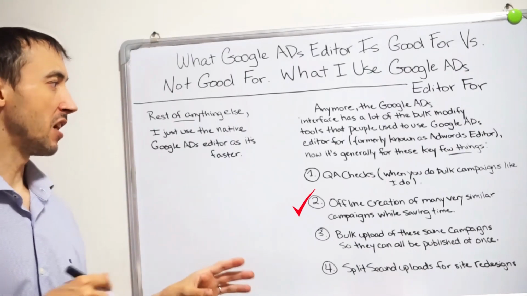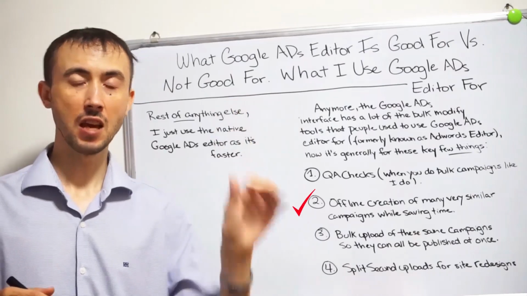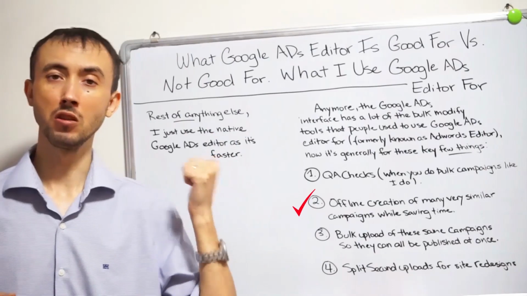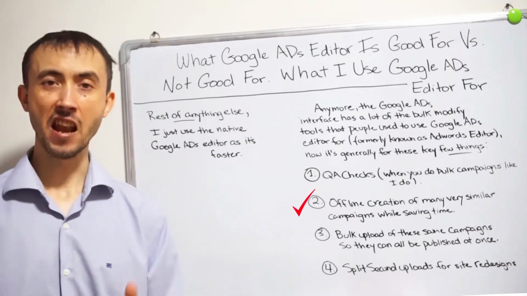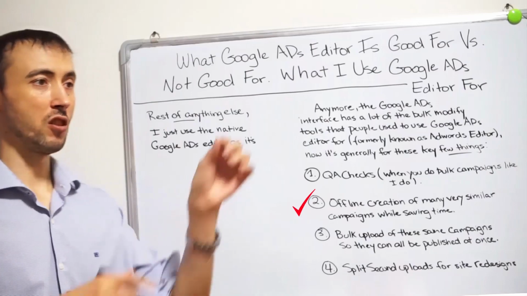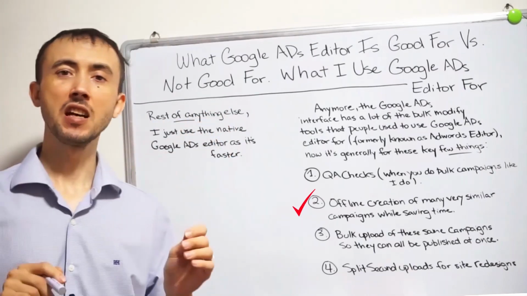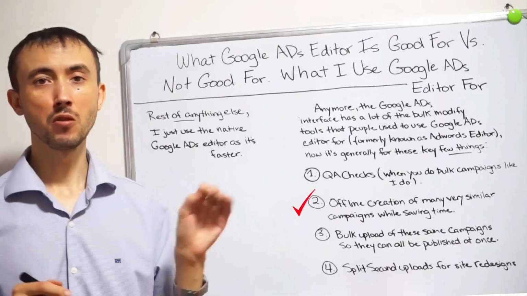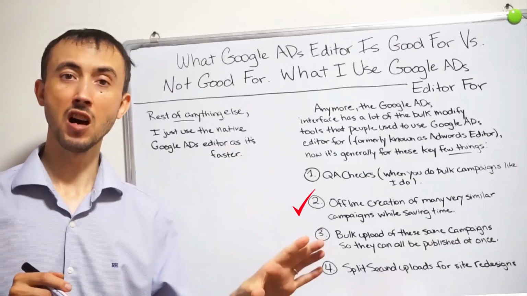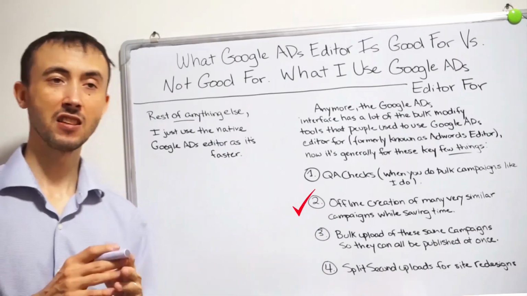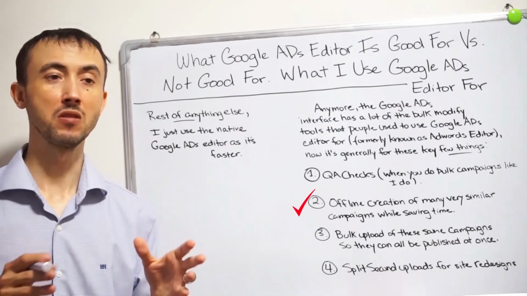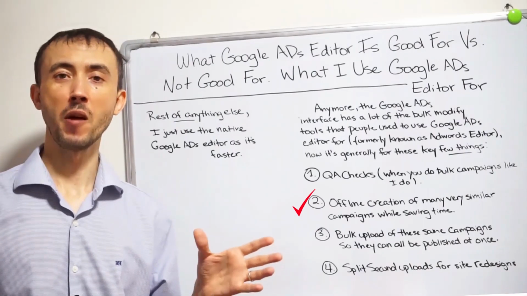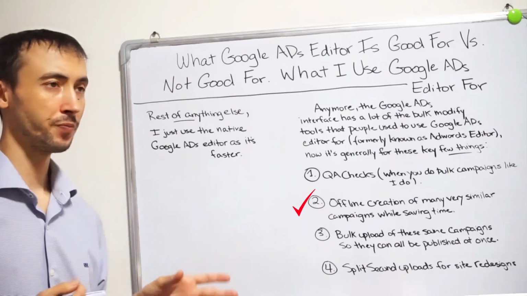So respectively, I talked about how you can copy and paste campaigns and keywords and so on inside the Google Ads native interface without using Google Ads Editor. However, in Google Ads Editor, it's even easier to copy and paste. You could just click, click, click, click, copy, paste. Because the changes aren't going live all at once, you don't have to wait for the Google Ads interface, which is inherently really slow a lot of times, even if you're on a fast internet connection or have a PC with tons of memory. Generally anymore with Google Ads, you almost have to have 64 gigabytes of memory just to be able to use it efficiently.